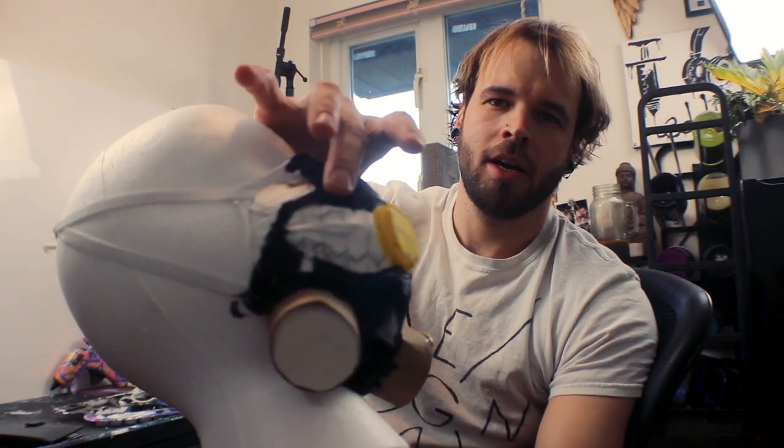I'm really excited to do the red part on this and the teeth and whatnot. I'm just gonna finish up this one side right here and then start working on all this part, which is gonna be really, really fun, and add these on. I'm really hoping it's gonna fit on my face well. Let's do this.